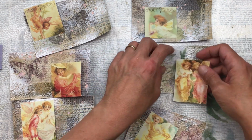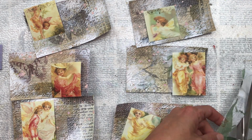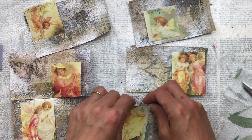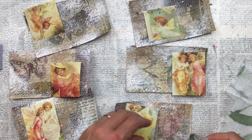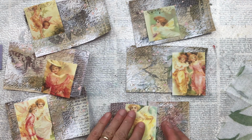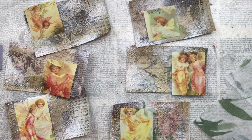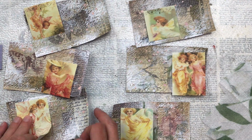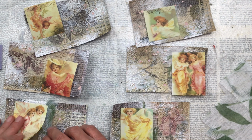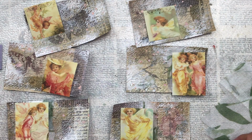This is a piece of fabric that I have. It's actually from an old curtain. It's the hem part that I cut out. It's a beautiful linen fabric in white with green leaves, and I think the green suits really well the background of each fairy picture. So I'm just cutting a strip and placing it just randomly at the moment behind each picture. I will move the items around once I have all the elements together, just until I can get something that's balanced and pleasing to the eye.